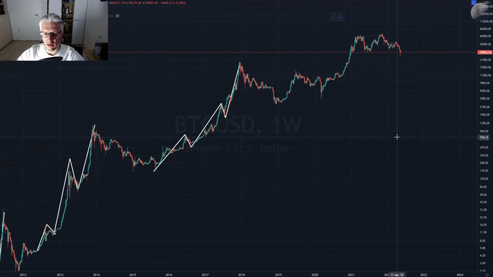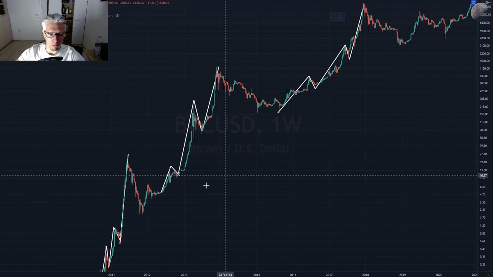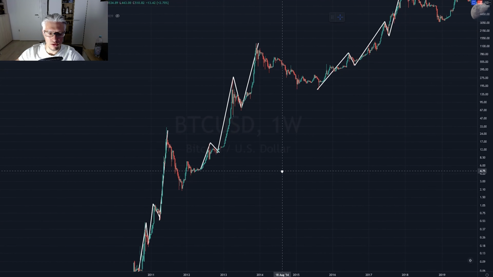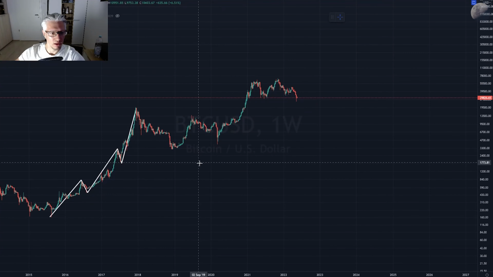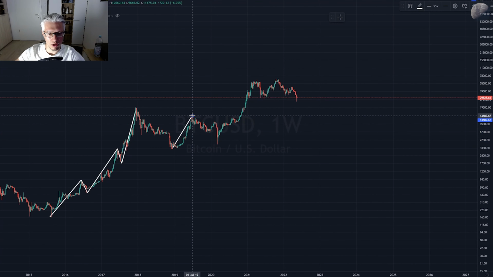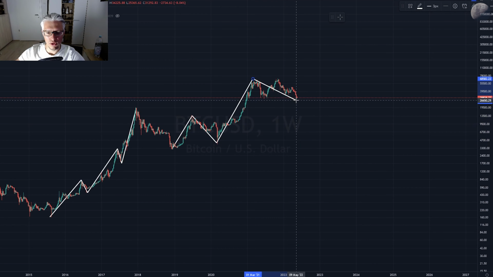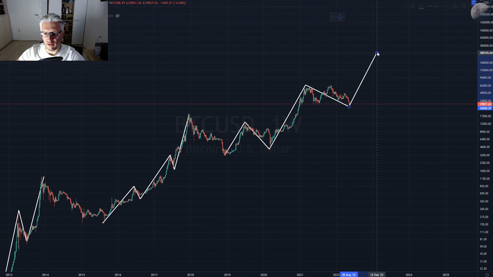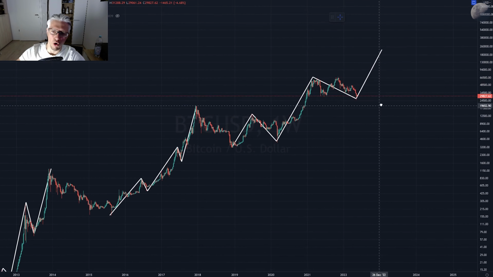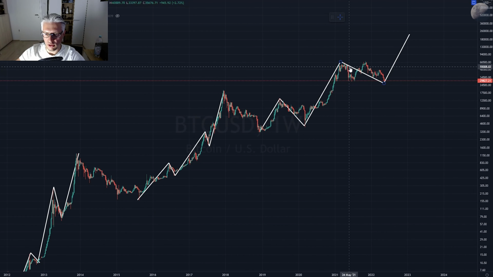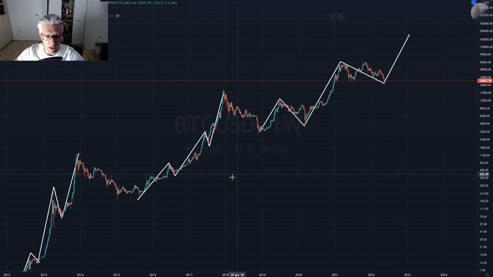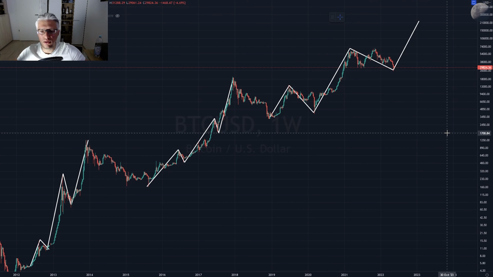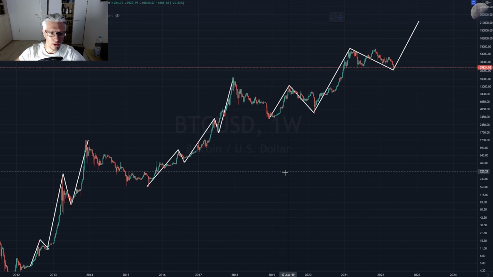And it could now be that this has just been stretched out more, because we see that the third cycle is already a lot longer than the first cycle. So it could just be that this is one cycle that is so long that we don't realize it's actually one continuous cycle, and that the fifth wave will come and bring us to values of over $100,000, and that this correction was not a bear market but just a prolonged wave 4 correction in a bigger move. But because the cycles have been stretched out so long, we don't realize it anymore. So that is my theory.